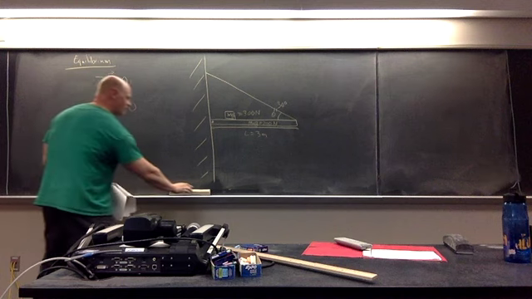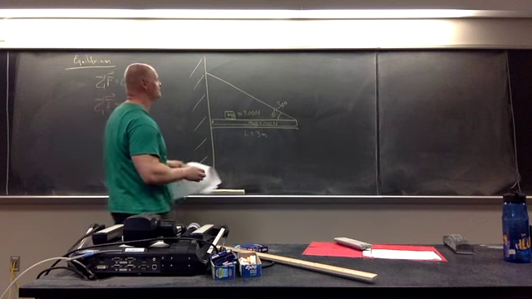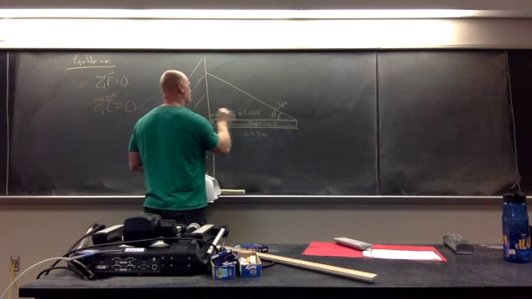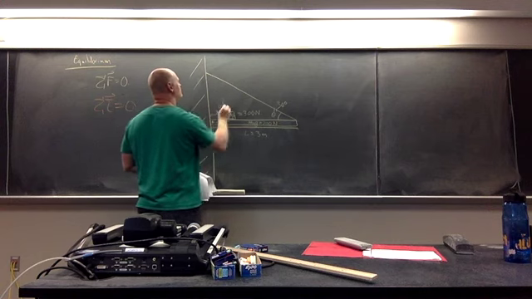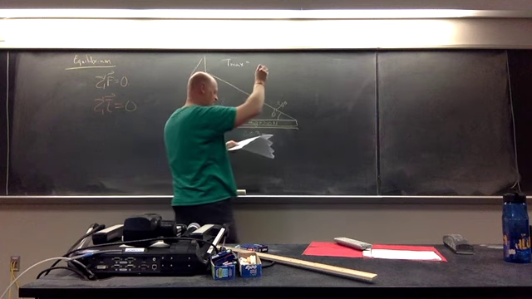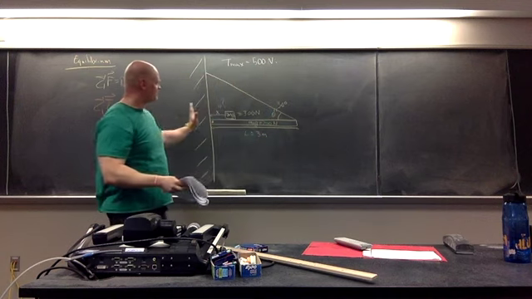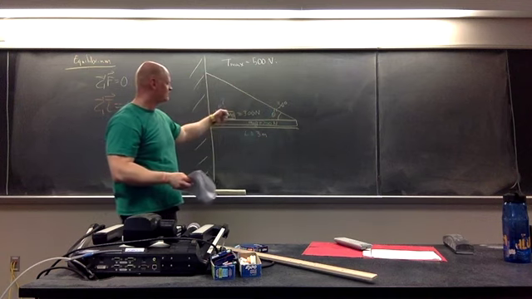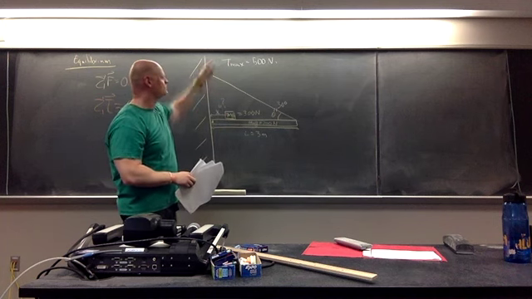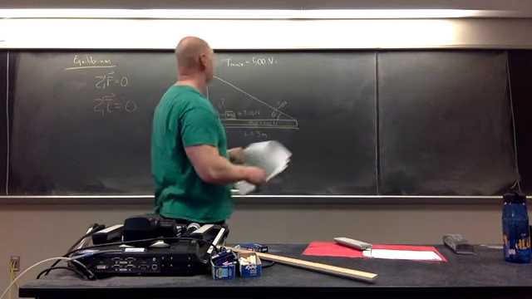So this is going to be a slightly different problem than we're usually going to have in homework and things, but basically the idea is going to be the same. What we want to know in this case then is what is the maximum distance x here that we can put our block if the maximum tension in this cord can withstand a maximum amount of, say, 500 newtons. So what I want to know is how far to the right can I move this thing before this string or this cord or this cable breaks, if this thing can withstand a maximum amount of 500 newtons.